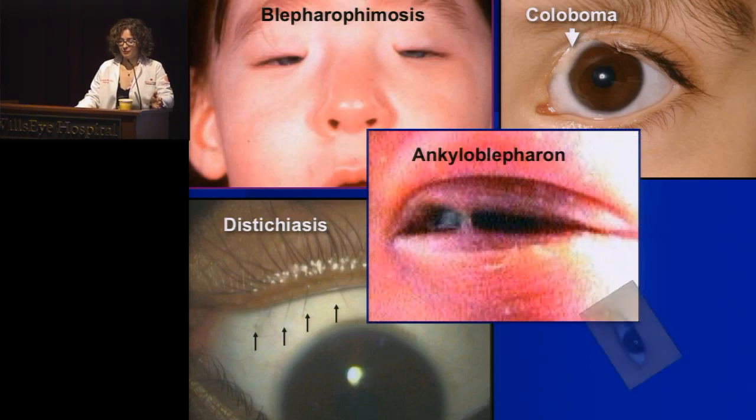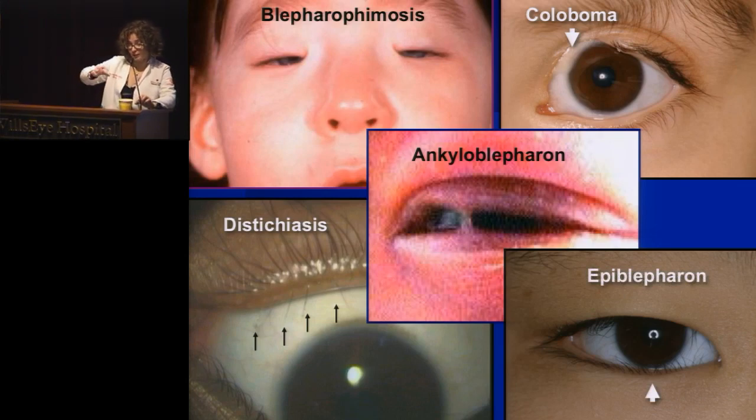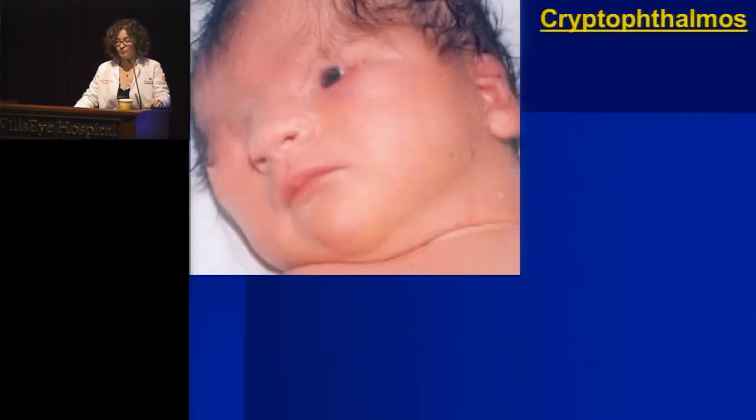Yeah, ankyloblepharon. And the last one, which actually sometimes we do see pathology on when they don't discard it. Exactly. So epiblepharon, where there is a fold of orbicularis that rotates the lid margin towards the globe. So this is pretty much one of the few conditions that we do have pathology on, and that's cryptophthalmos. And there are several varieties that are recognized.